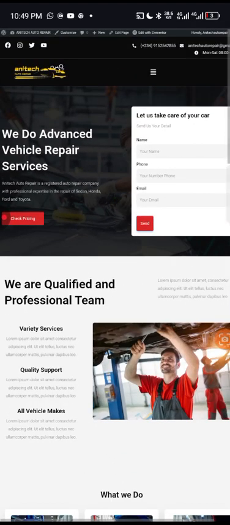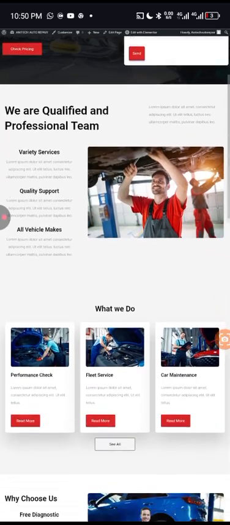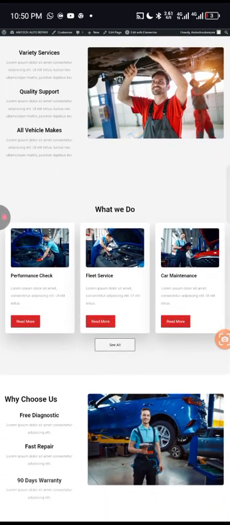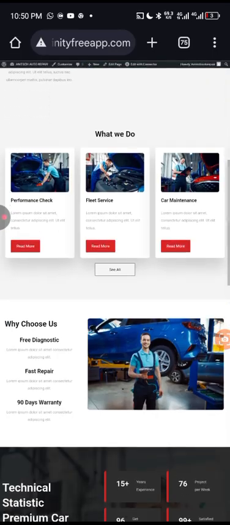You see the animations there, the variety. You see the image here. Or what you can do is, instead of this one having three and there is space there, you can just delete all of this and just add two. That is left to your personal discretion. See what we do. This is what we do. Remember how we linked this button as well to our service page. That's good. So all of those things are working perfectly now.